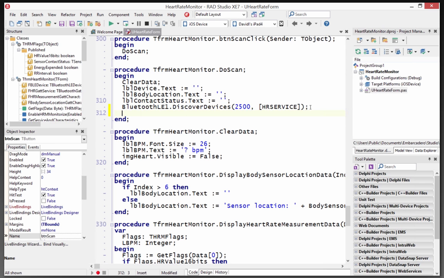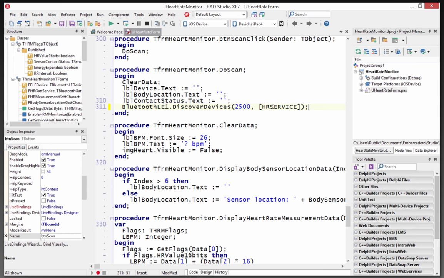You can also specify other parameters for discovery. There's 3 choices. Just put the timeout with no specific device or array of devices, and it will look to find all the GATT standard devices that it finds using Bluetooth LE. You can also specify a list of UUIDs or an array of IDs. So since I only want to look for a heart rate monitor in this app, I'll just pass that UUID for the heart rate service that I'm looking for, 180D.